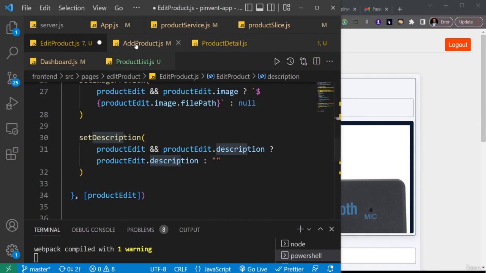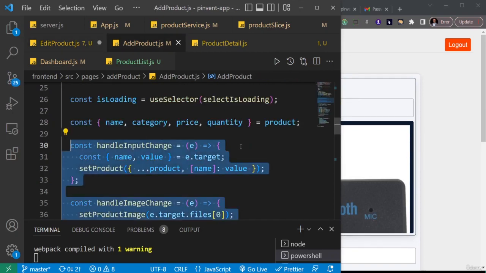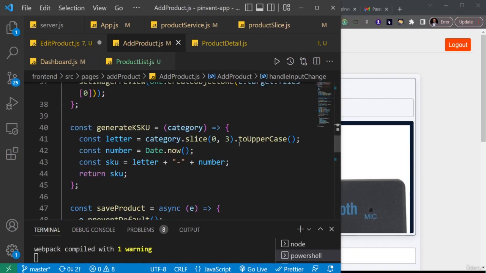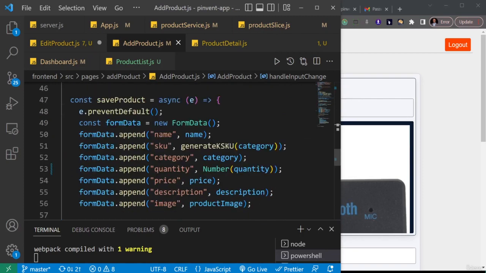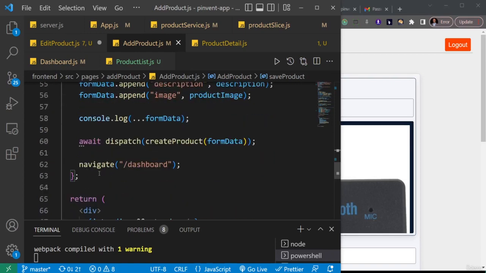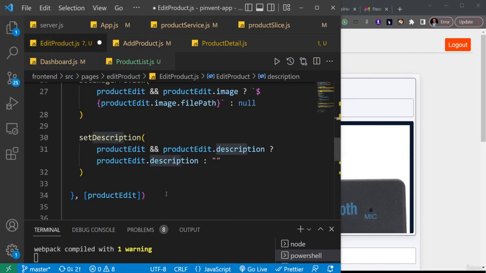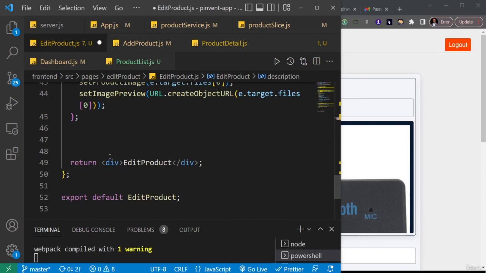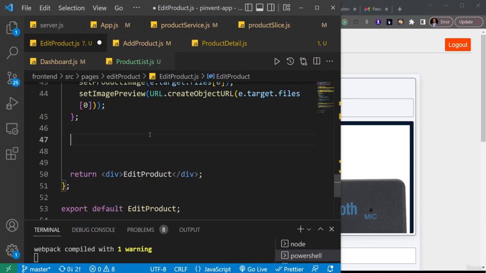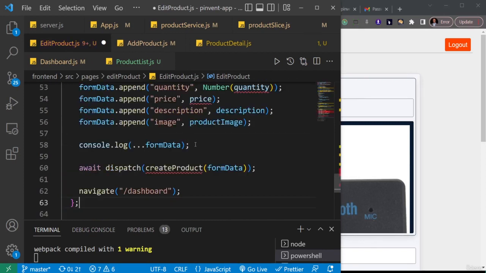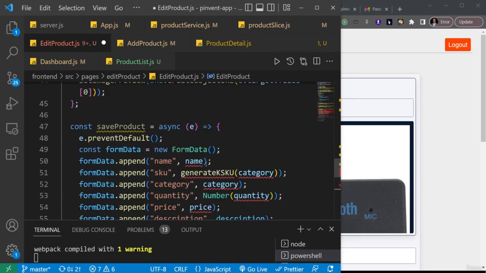So to save time, I'll just go to my add products functionality, and then let's copy the whole function to save the product. Oh, it's quite longer than I thought, so I'll just grab these guys here, the save product function, and copy that, and then I'll just head back to my edit products, and it's going to be the last thing here before the return statement. So before this return statement, let's just come down here and save it. Good. Now let's scroll up and let's make changes.